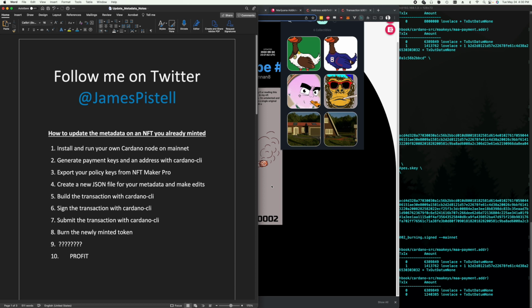But yeah, that's how you update the metadata on an NFT that you don't own, but you have the policy keys for. That's how you do it. Once again, if you need help with that, hit me up on Twitter, and expect to pay a high price. Just kidding.